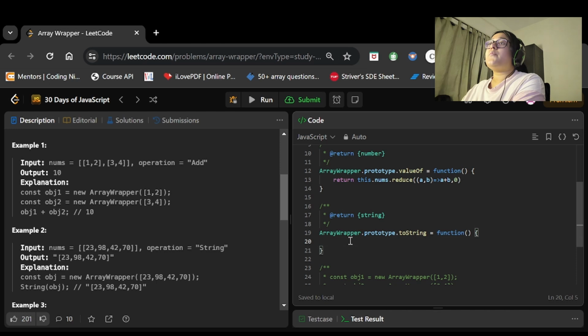And same way here we are creating an instance, and we are calling the string function, which means it will change the array into string. So for that, you can use a template literal also here, it is your choice, there is no issue with that. So this.nums, and we will close the brackets here.